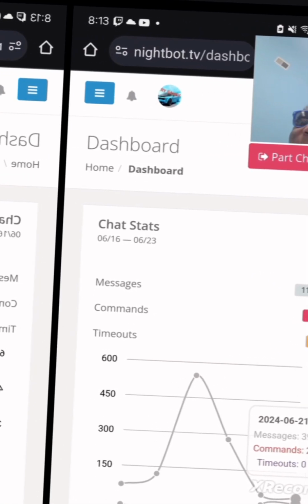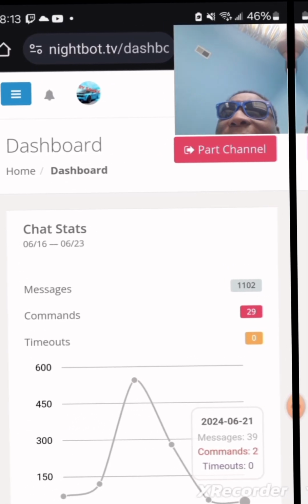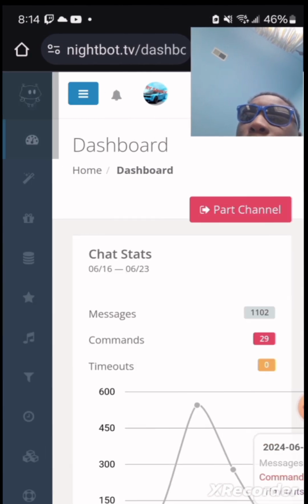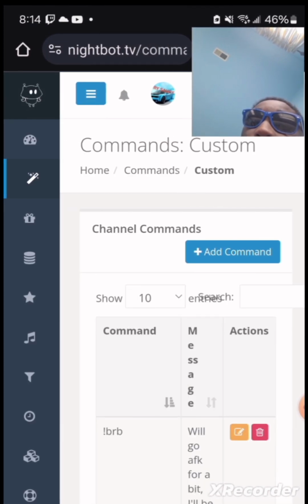So with the face cam today, for the Twitch time, the first thing you want to do when going to Twitch, as you'll notice, is that if you type in a Nightbot command on your Twitch stream, it will not work if that Nightbot command is from YouTube. You have to make sure you make a whole new set of Twitch commands.